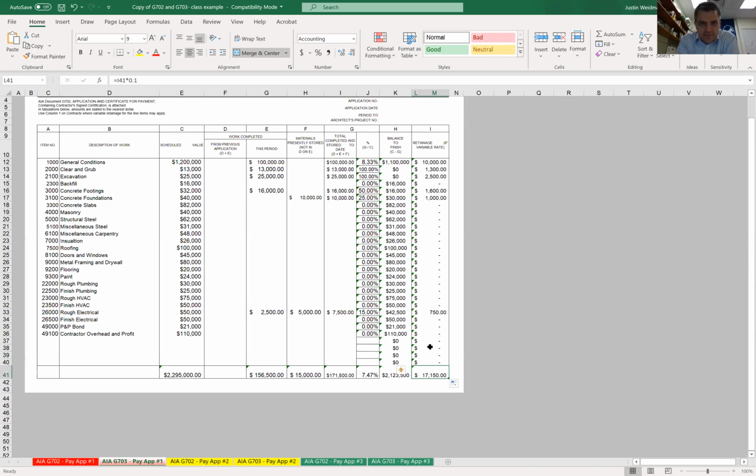If the retainage was 10% on a project, sometimes it might be 5% or 10%. Oftentimes we would try and negotiate into our contract that it was 10% for the first 50% of the project and then no retainage after that.